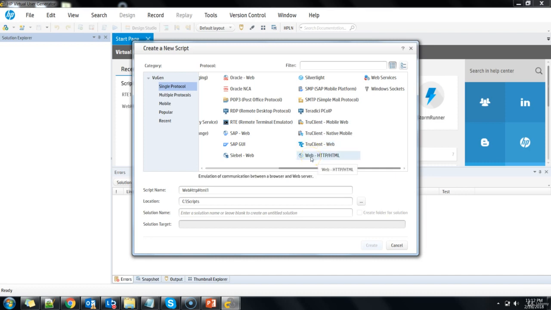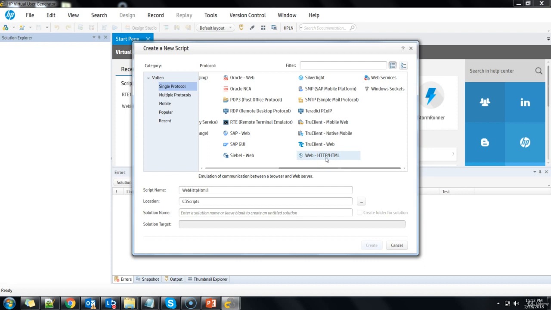We were talking about the Web HTTP/HTML protocol. This is the protocol that 90% of the industry uses for web applications. Some people call it Web HTTP, and some pronounce it as the full Web HTTP/HTML.